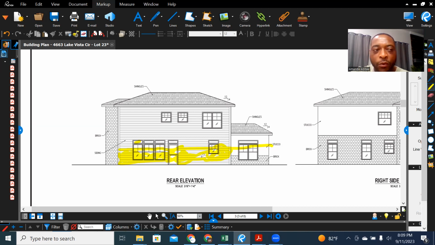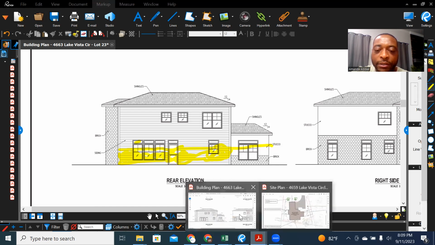So for the whole back side of your house, you don't have the ability to have these kinds of big windows, this back door, this window by the kitchen. You lose that ability.